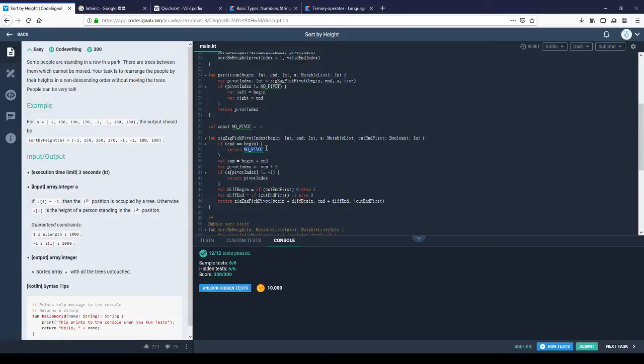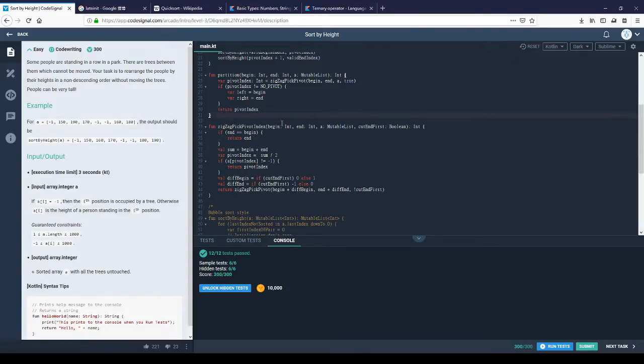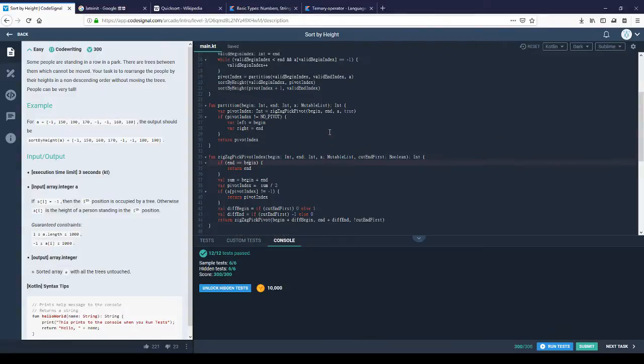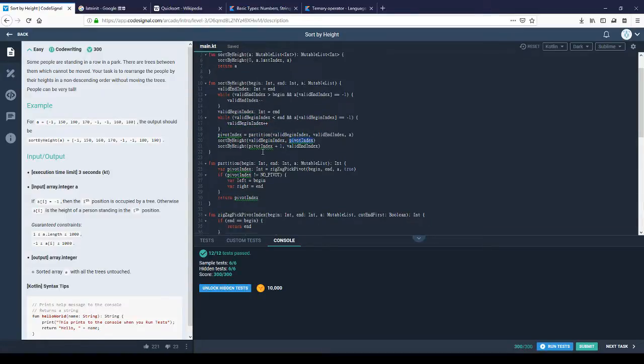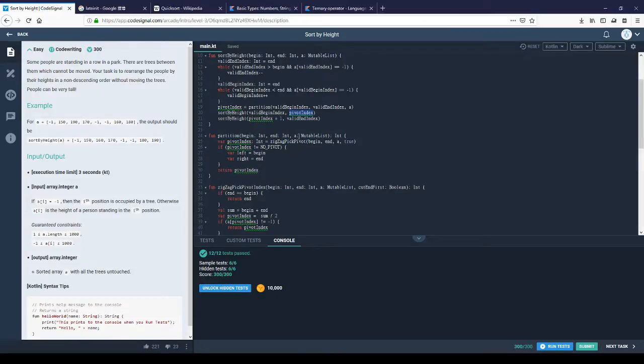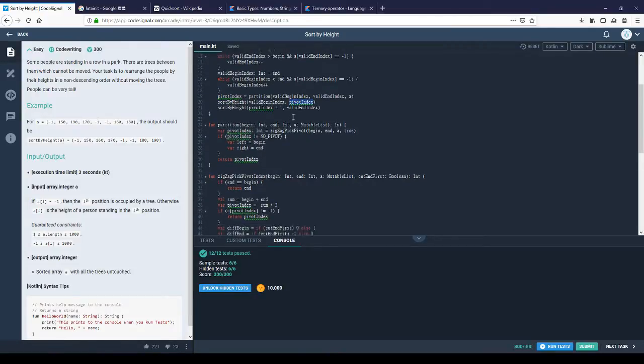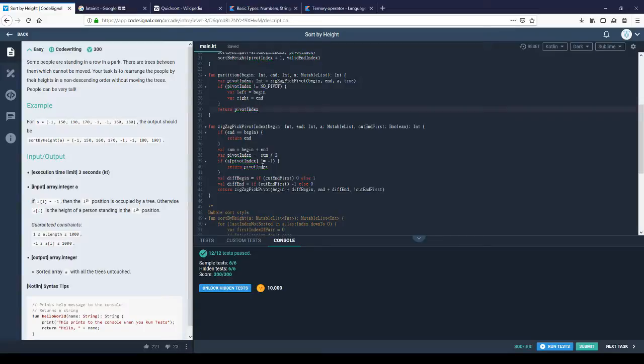Just simply do the AND. Return AND. So we don't need this anymore for this case, because we still need a pivot to decide where the middle point is. I mean, where do we partition it, because we need this pivot index as input of sort by height and of these two subarrays. How do we break it into two subarrays? So we still need these.